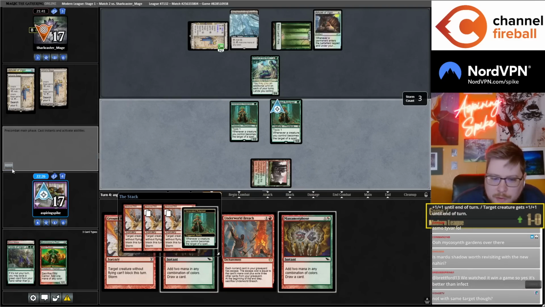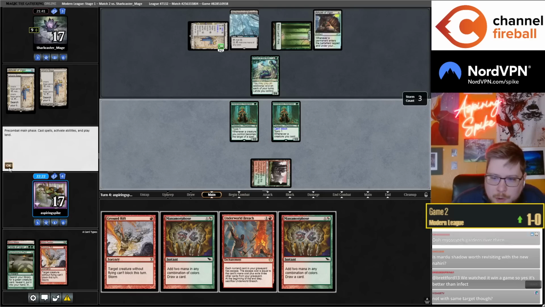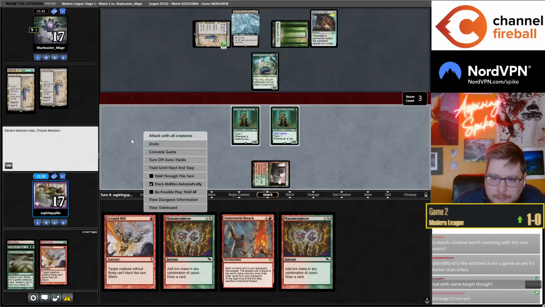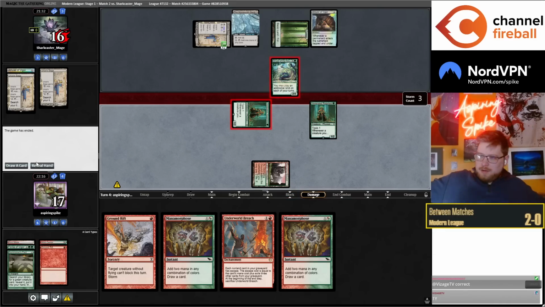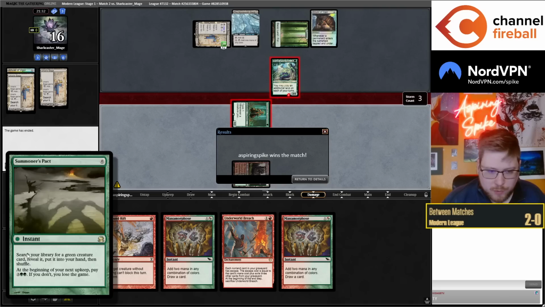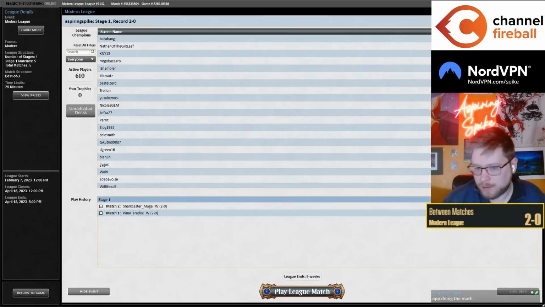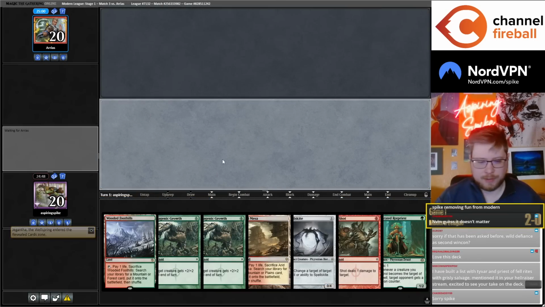Marty Shadow worth revisiting with you here? Maybe, yeah. I really wish that you could keep Obosh, though. All right. Summer's Pact would have been also still better than the March in that spot. Maybe not. I'm gonna keep this.